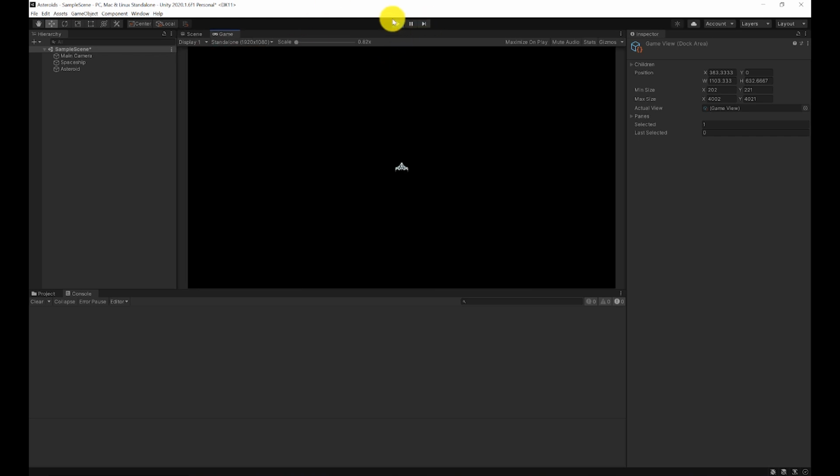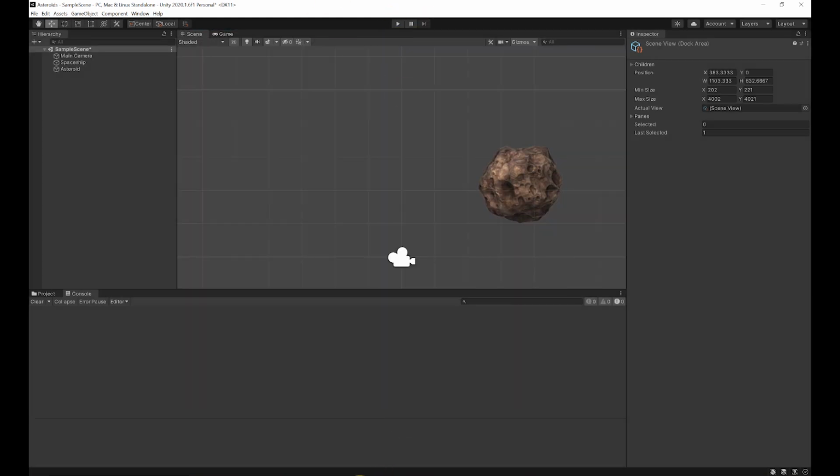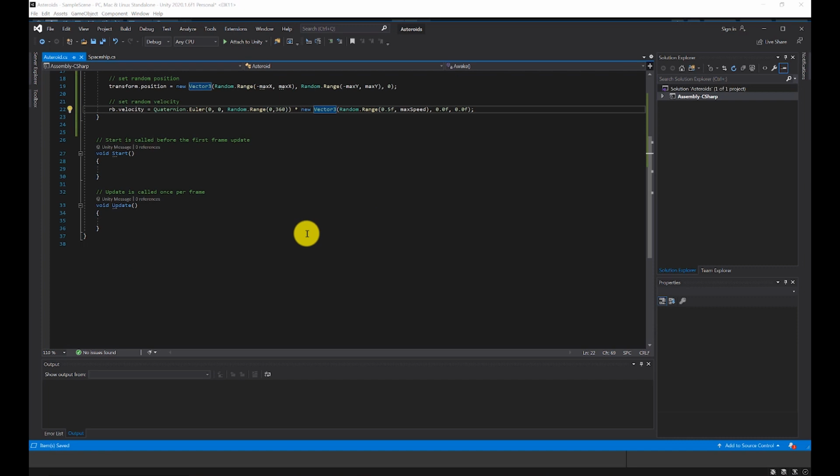See, it's going off the screen, so I need to do the same wraparound that I did before. So let me go around here, and that's going to happen in my update function. So if asteroid goes off edge, then wrap around.